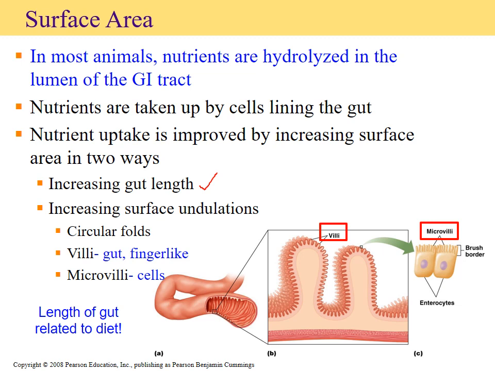We can also see that within the lumen itself, we can create circular folds, little villi, little extensions, and within the individual cells, you can also have microvilli. So any of these hair-like extensions that you see pictured on the illustration, all of this is meant to increase the surface area. And with the cooperation of the gut length, the circular folds, the villi, and the microvilli, you can basically increase the surface area by hundreds of times more than if you were using a smooth surface.